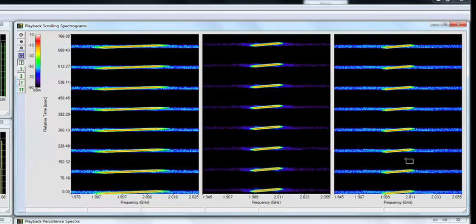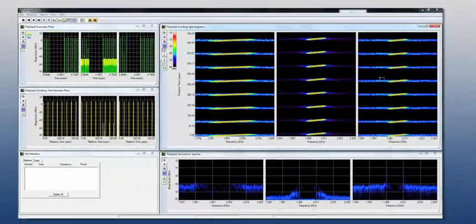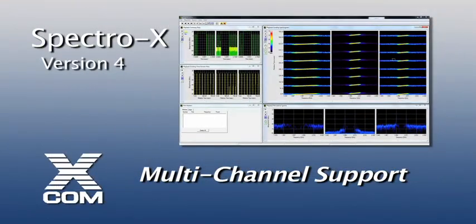In doing this, it allows the user to not only visually correlate across all three channels, or as many channels as the user has designated, but to then take advantage of additional functions which we're going to be covering in the next chapters of this video, including the ability to place markers in each window and to correlate between those markers across the individual channels to make very important frequency difference and time difference measurements.